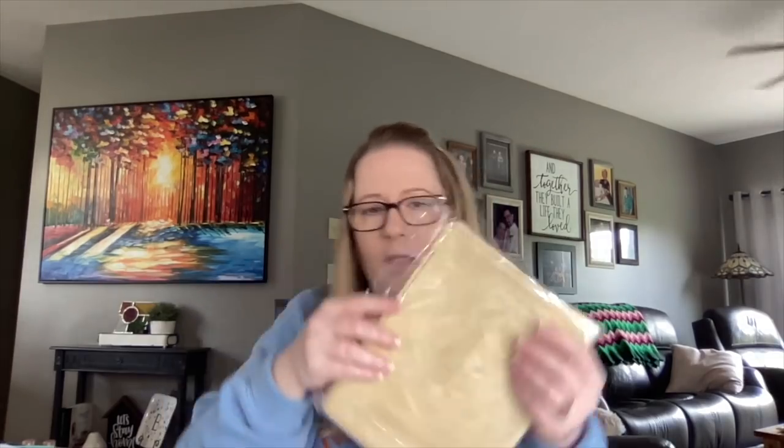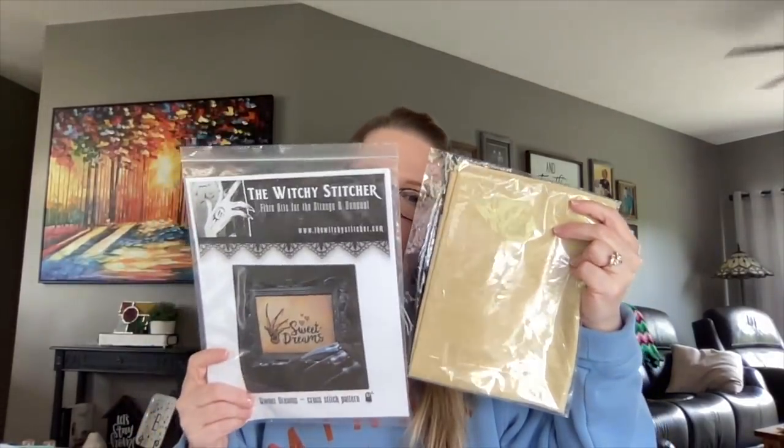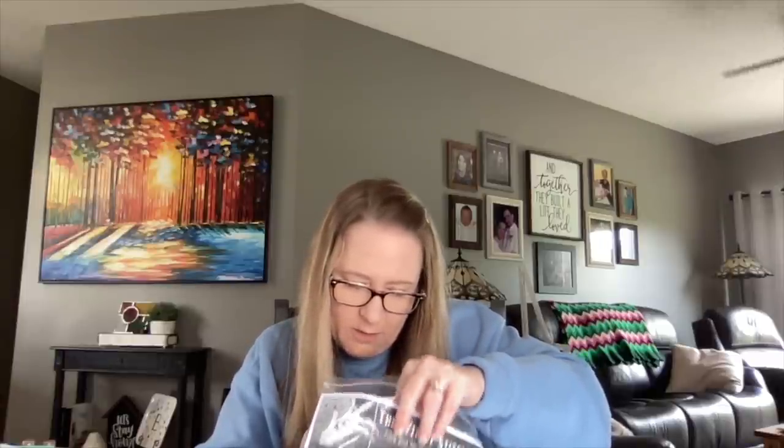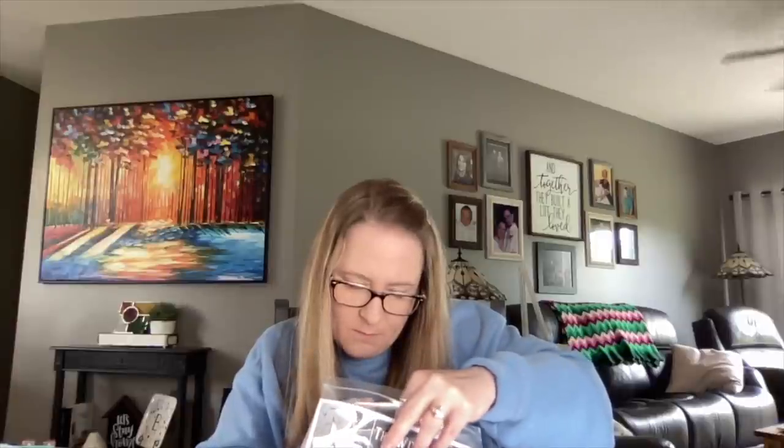Okay, so I have the October 2020 Fabric Club from Coloring Cotton. This one is called Corn Husk, which might be nice. I'm trying to remember if you have to antique the outside too. Let's peek quick. I think the directions are in here. Yes, found them. Of course, the last sheet. Okay.